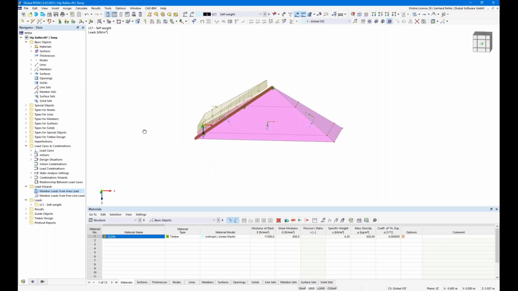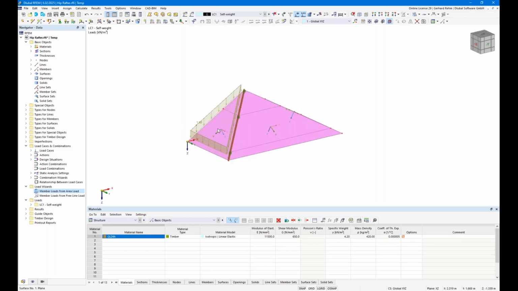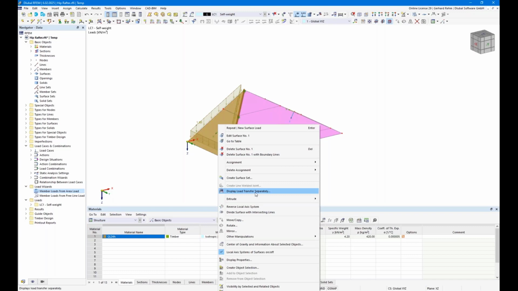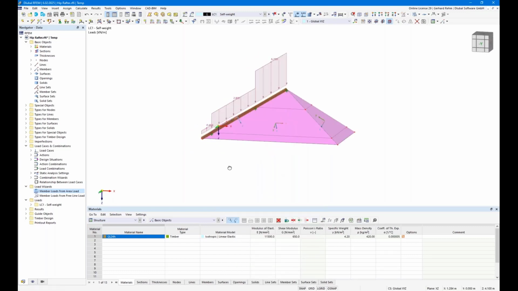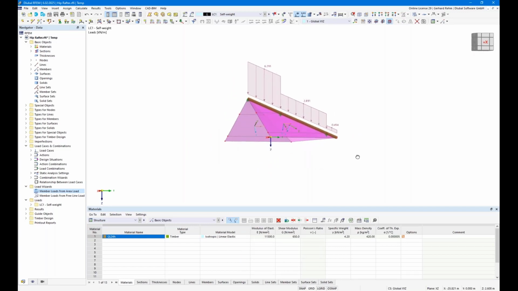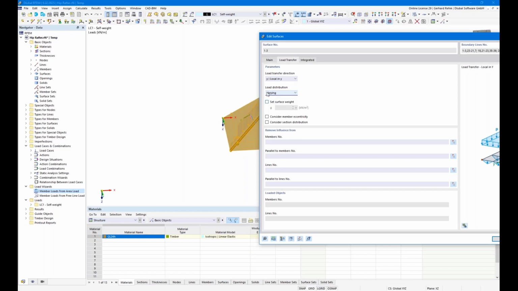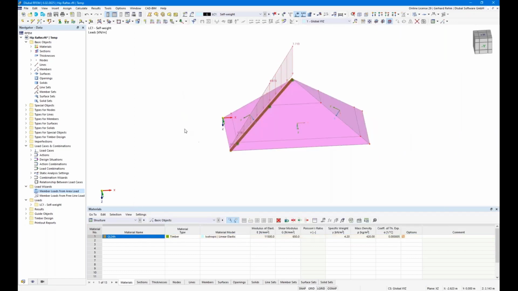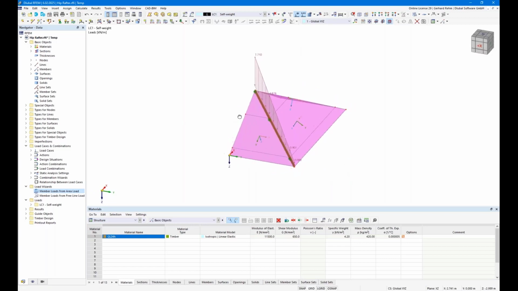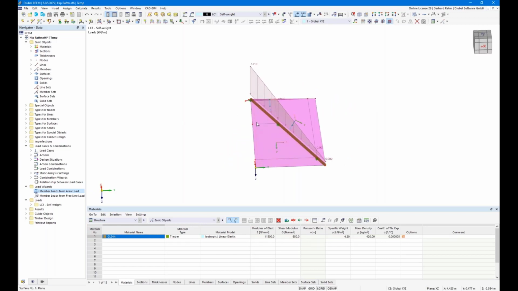You see here our area load, nothing special, but you can check the load directly on the beam as well by right-clicking the surface, display load transfer separately. Now you can see how the load is distributed here. It's constant over the element, but you can change this easily. Just go again to load transfer and switch this to varying. This will also be the new default setting in the future version, which should be available, I guess, next week. All right, just click OK and you see, perfect. It is exactly as expected, but of course there is no load here on the purlins or on the walls.